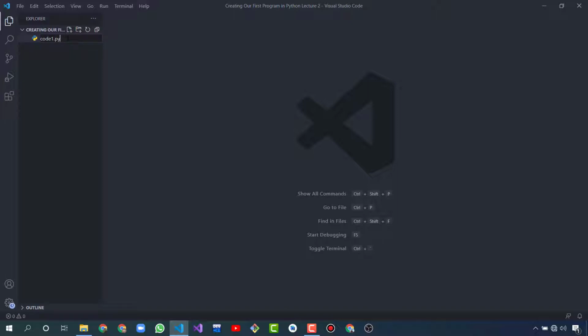When you are creating a Python program, you have to write the .py extension, and it will become a Python file. So this is a file where you can write code and run.